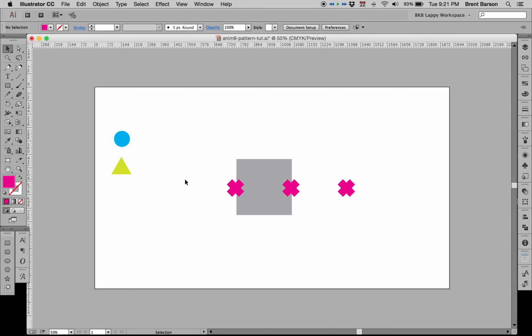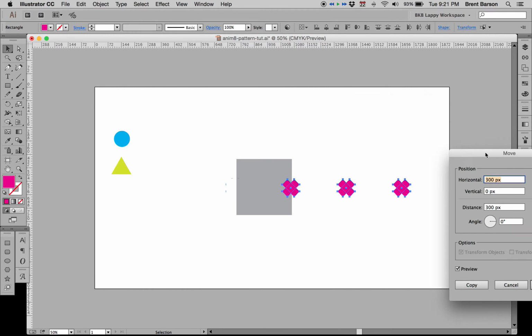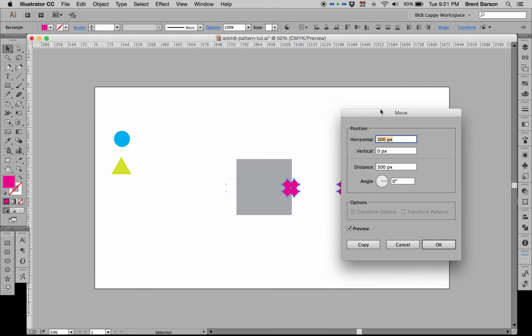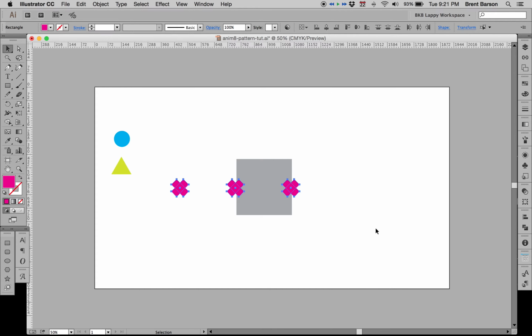But since I want it to actually move from left to right, just because, I'm going to select all of these and I'm going to move them. I could move them with my mouse, but I want to move them mathematically. So I'm going to hit Enter or Return, and that is going to bring this dialog up again. I don't want them to move farther to the right though. I want them all to move, all 3 of them, negative 300 pixels. I don't need to click Copy this time because I've already got my copies, so I'm going to click OK. There we go. That is what I wanted in the first place. 3 X's to the left of the square guide.